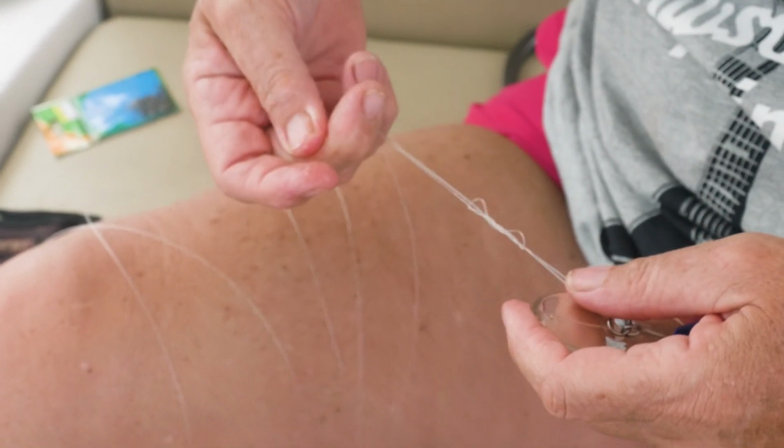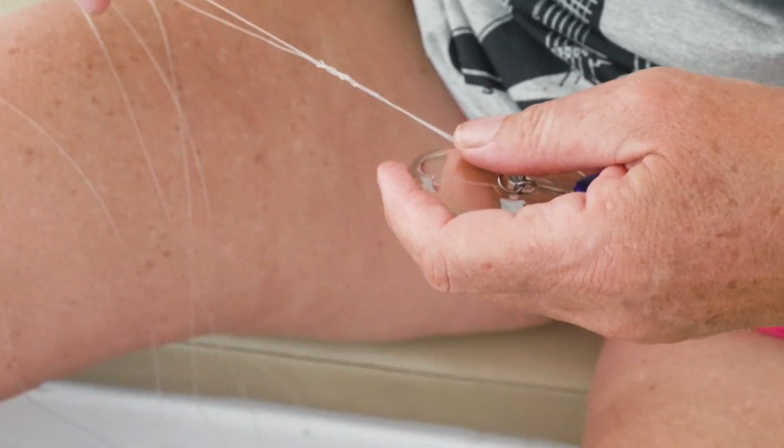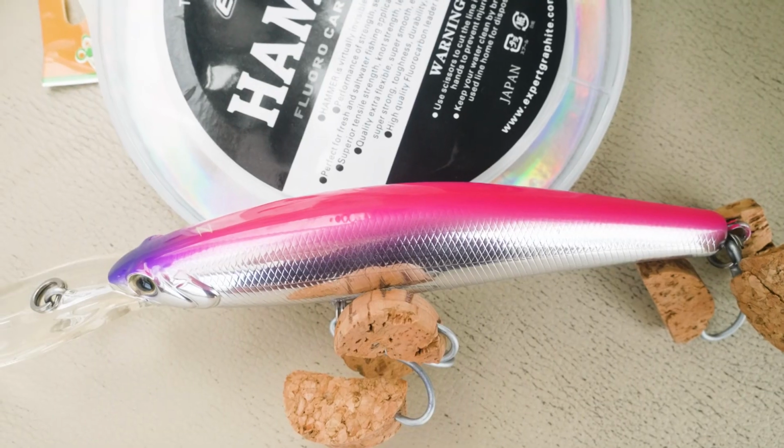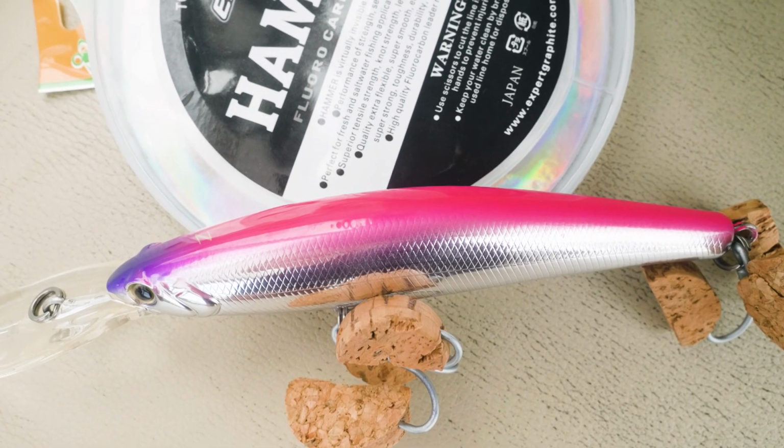But this incident clearly inspired Liz with her fishing reel, because she has a special lure she's got out. I have to show you this because it's matching. New lure, it's by a company called Zerek. Not used them before, but it looks pretty good, and it's the right colour. Don't usually use pink, but pink seems to be the colour of the moment, so we're going to give it a go.